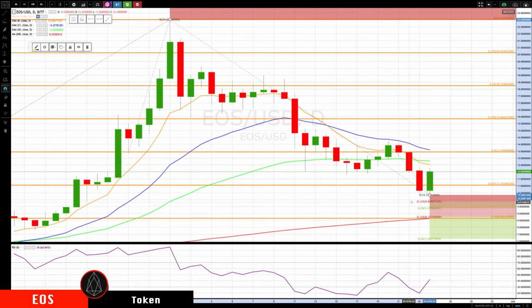If we rotate back down, next level is 985, 937, major area. This is one I would not ignore if we rotate down and continue to make new lows. We have 875 right in here: flat 200 GAN level and 12.5% projection from the tops to this most recent low. We did get a slight divergence, lower low in price action on the daily, slightly higher low. So this is a sign that we're losing momentum on the daily, which is a good sign that we can probably at least retest the upper end of this rotation zone.